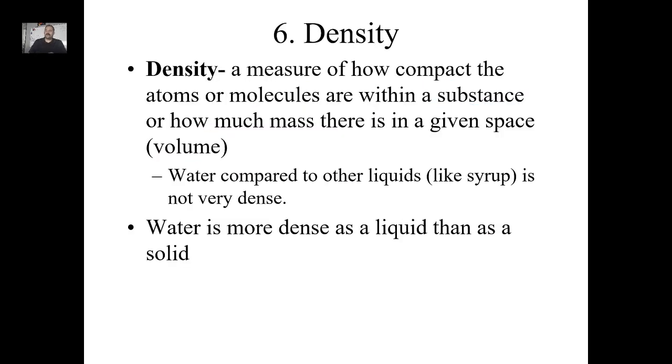All right, so next up we have density. Most of you know what density is, but I do want to go over it a little bit. So density is the measure of how compact the atoms or molecules within a substance, or how much mass there is in a given space. Can anyone give me the formula for density? No? Say it again. I believe it's mass divided by volume.